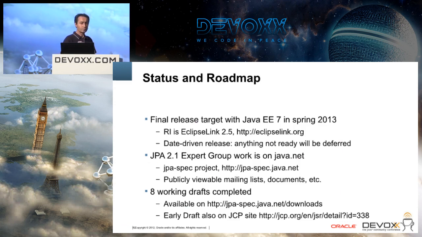So EclipseLink.org, of course, you can get there. This is part of EE7. And EE7 has been retargeted for spring of 2013. It was sliding out, and if you follow all the discussions, they were able to trim the scope and bring it back in closer by mostly deferring the cloud stuff.